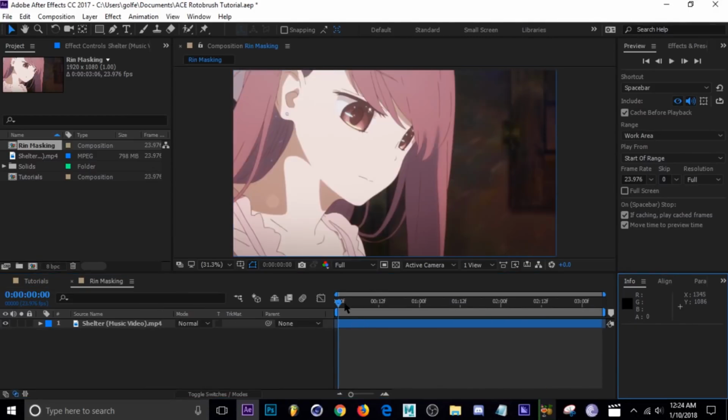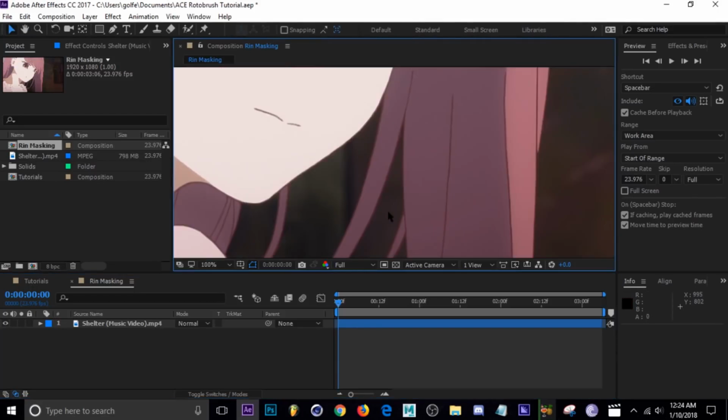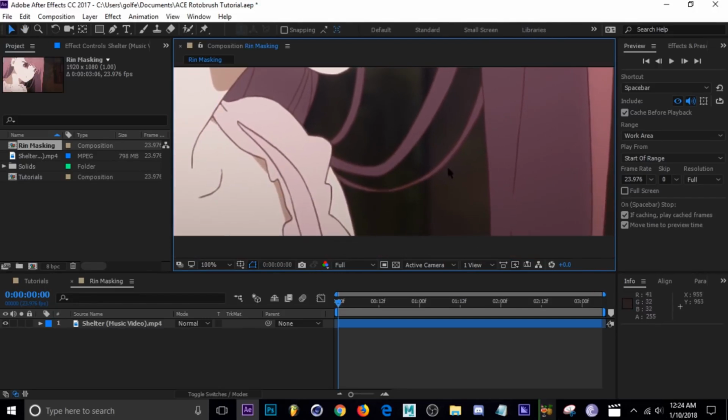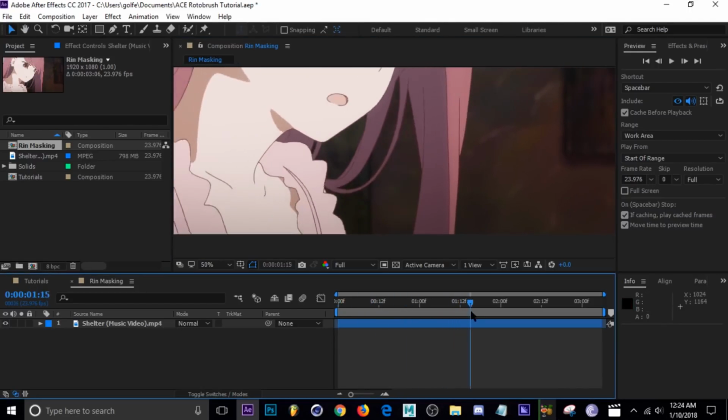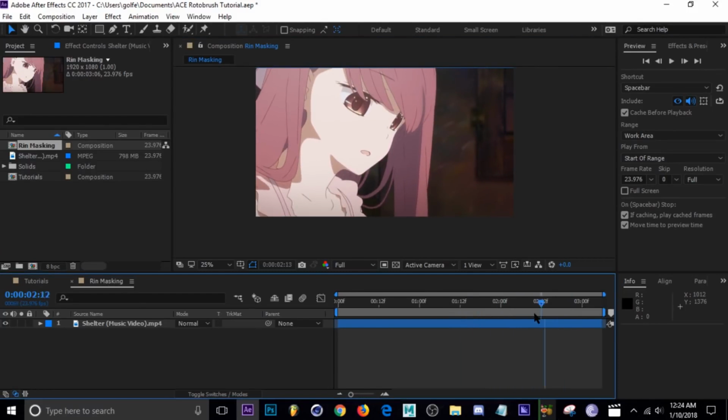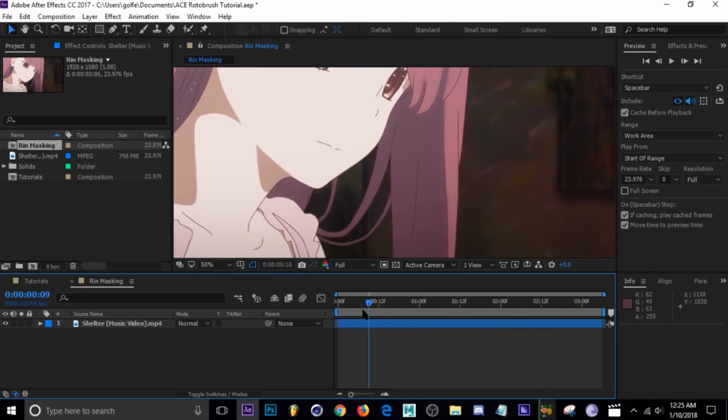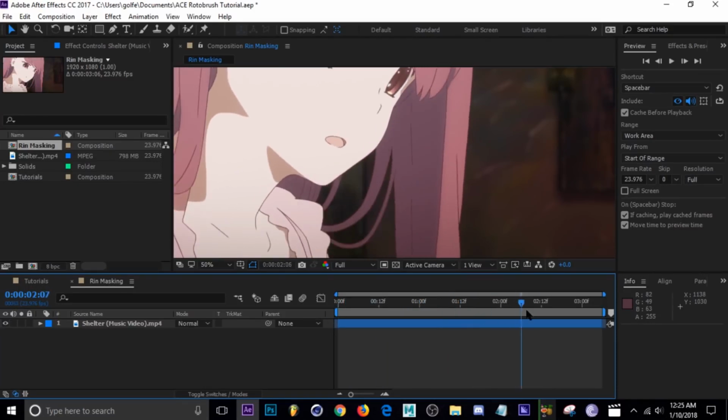So the first thing you're going to do when you're roto brushing is make sure you pick a scene where the object or character that you want to roto mask out is different enough from your background that AE will be able to notice the edges that the character has. So like, for example, see these hair strands aren't too skinny. This one gets pretty skinny here, but we should still be able to get it. And throughout these frames, the motion isn't too crazy, where roto brush should do a pretty good job of tracking these colors and masking out the parts you actually want masked out.